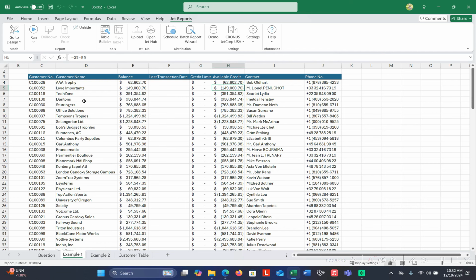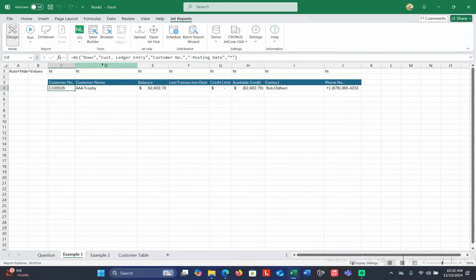Now, I know what you're saying, Brian. How do we know this is actually sorted in last transaction date? Well, I've built a proof in here, but we haven't done anything. Right now, you just have to trust that it works. So anytime I'm building in a replicator with some sort of sort like this, I always like to build in a proof field to just prove that, yes, what I'm doing is correct.